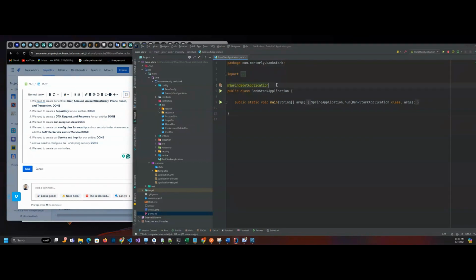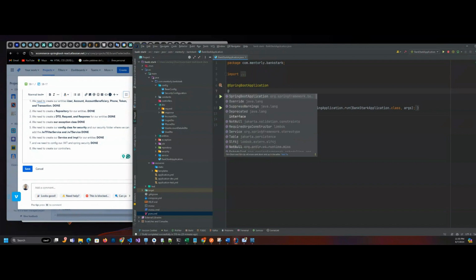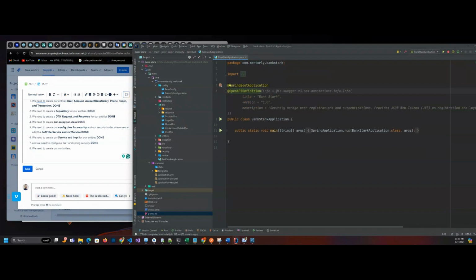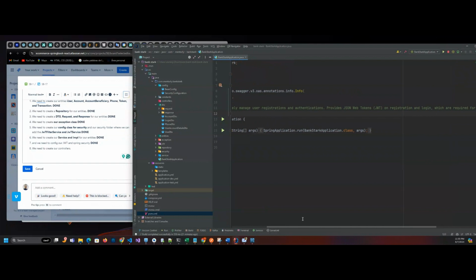So let's configure first of all the annotation Open API definition, and let's add this Swagger info. We have bank start, description, secure manager registration, authentication, provide JSON with the token, registration, and login. Perfect.